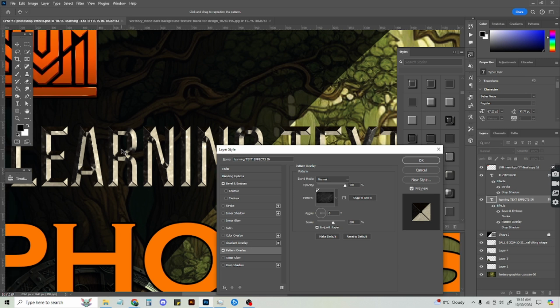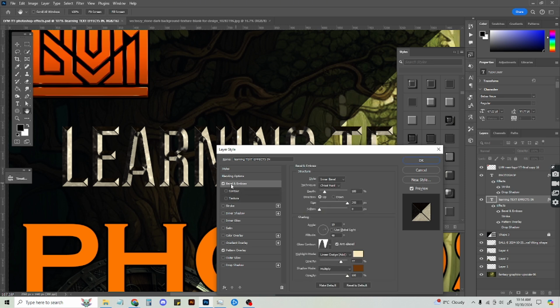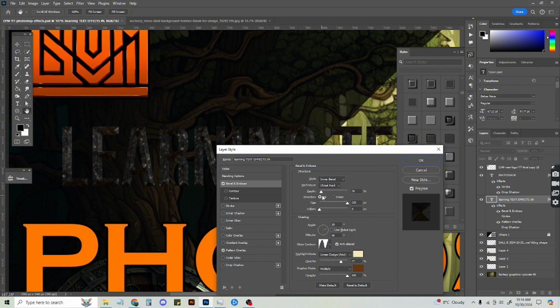And you can tell right away that the bevel is pretty heavy. It kind of takes your eyes away from the graphics, so you would go into the bevel and emboss option and play with the depth here to get it the way you want it. So let's just say for now we'll do that. That's pretty, oh, maybe a bit more. That's fair. And we'll take a look at our size here, and I'm essentially just adjusting the amount of bevel that's on the text. So we'll say that's pretty good for now.